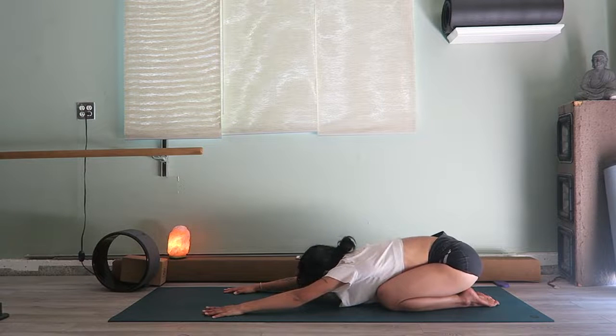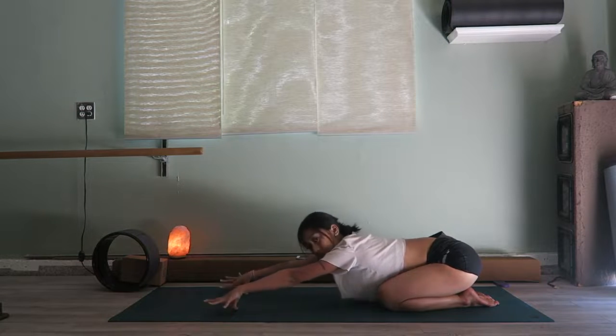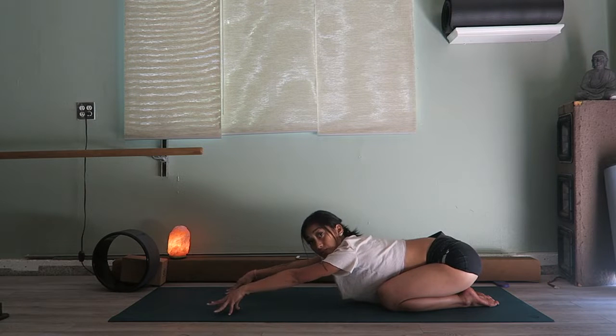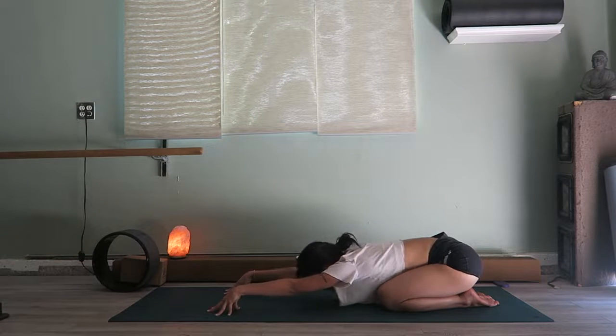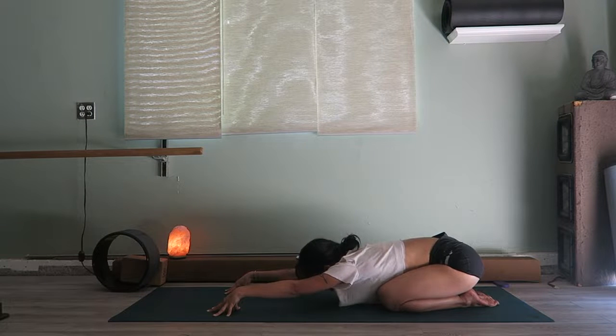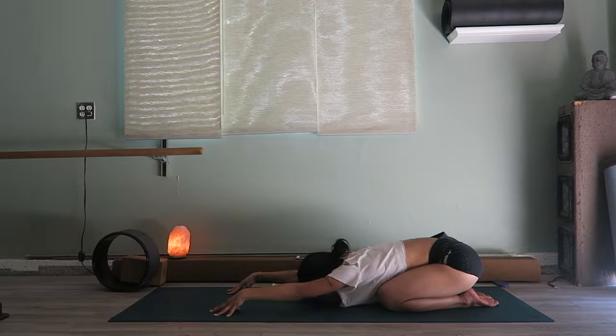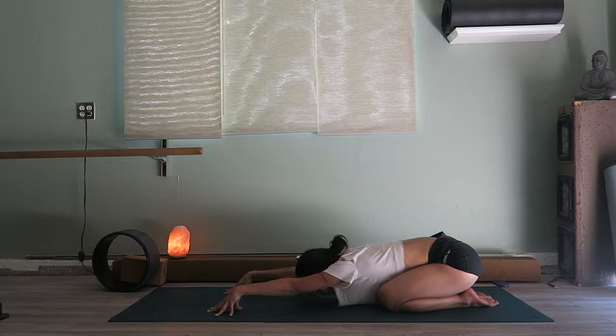Feel that lower back passively opening. If you want a little bit more for your shoulders and your chest, you can come onto your fingertips like a cup and lower down. Your knees are slightly apart, but not super wide, just enough for your chest to fit through. Breathe here, take an inhale. And exhale.